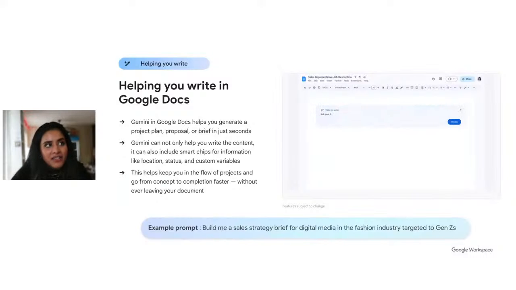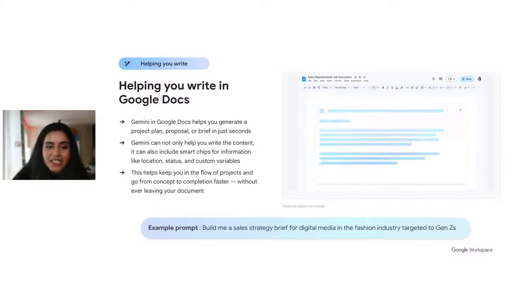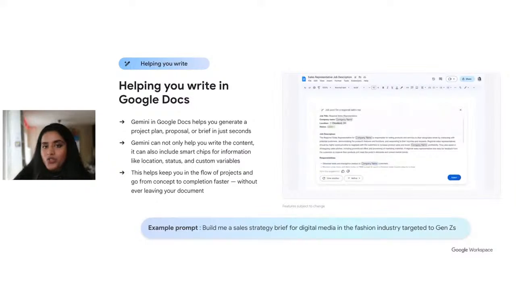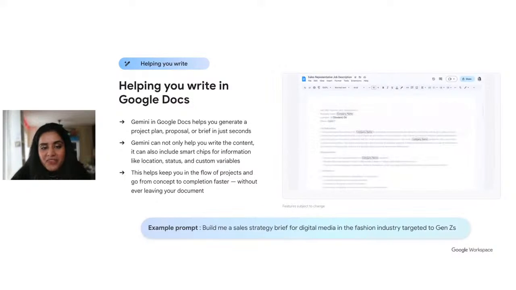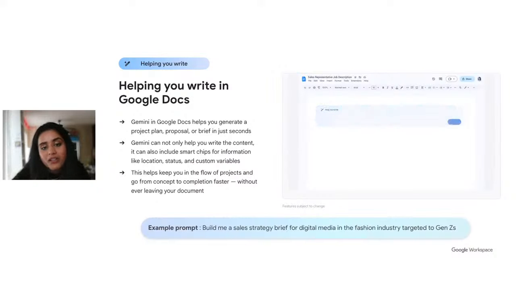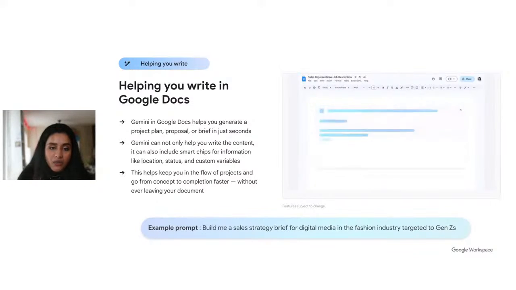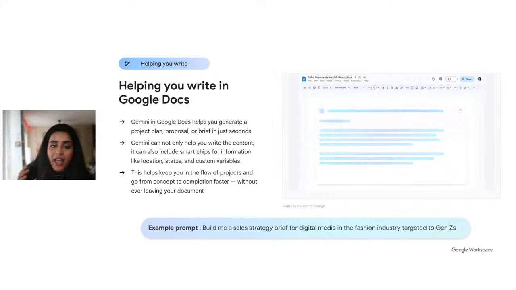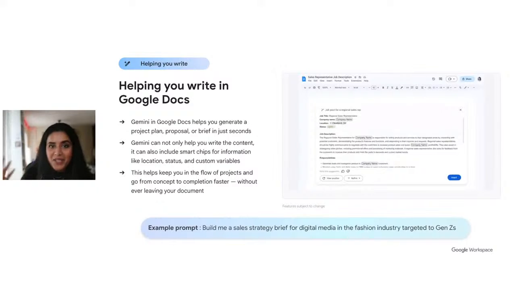So, Gemini in Google Docs actually is able to create text with ease, be it long form or short form. You have to just describe what you're looking for and watch Gemini in Docs get started for you. Now, when I talk to my customers, typically the struggle I hear is users are finding it hard to get started with new content and they have to deal with pressing deadlines. And it's at that moment the imagination just goes out of your mind when you need the most.